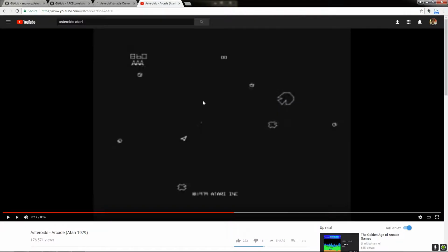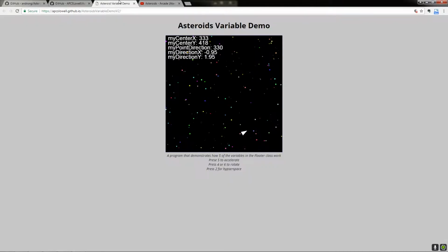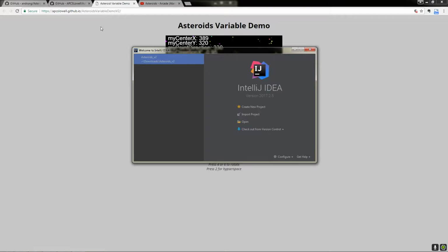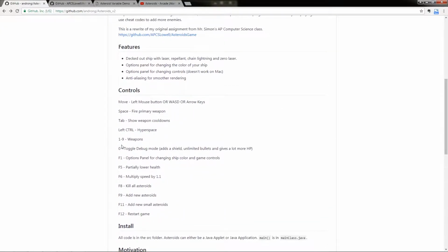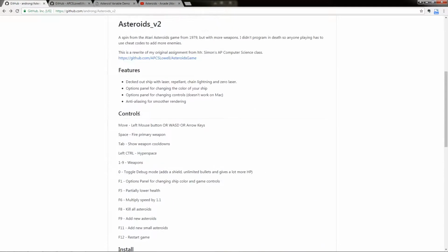But I wanted to make it much more interesting. And so I did. I made my own version, and I added a lot more than just bullets.